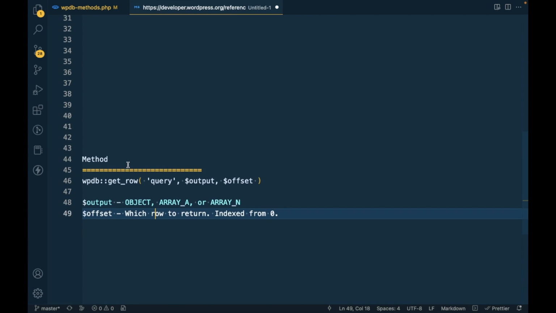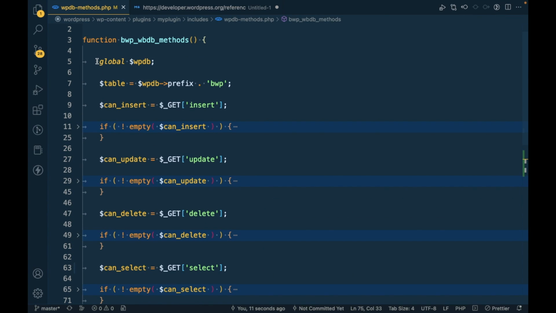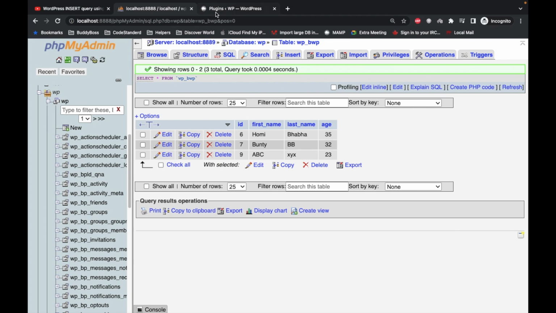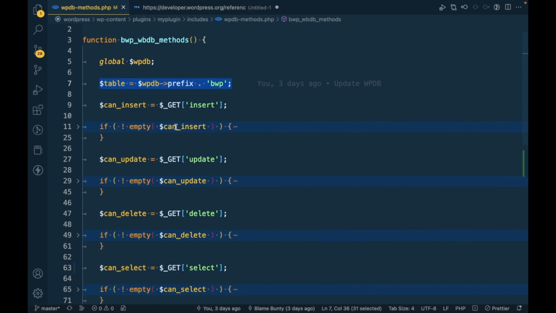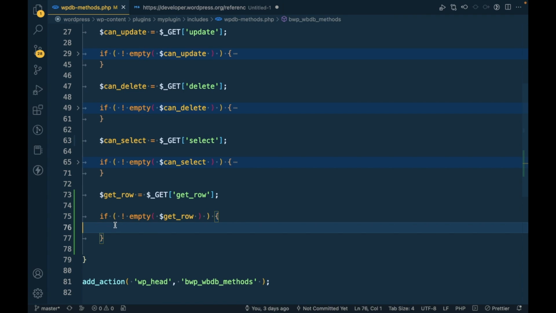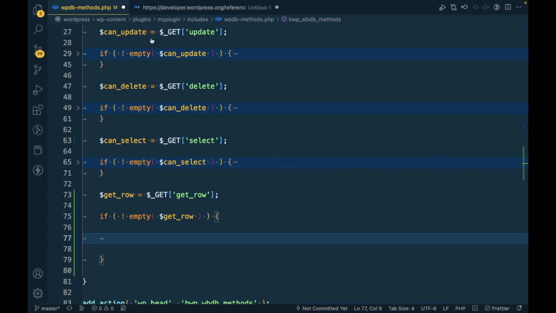The method is $wpdb->get_row. Here we have defined the global $wpdb, which is an object of the wpdb class. This is the table we have defined, our custom table, and we will add this get_row method inside this condition, so that whatever we do happens only when we get a query string in the URL.